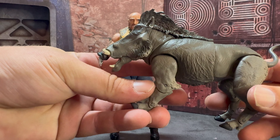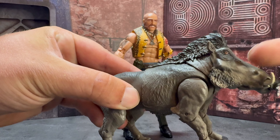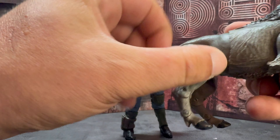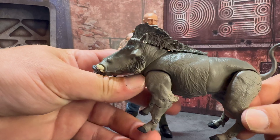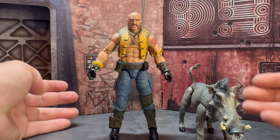Here is the wild boar, and this just looks sick. Fully articulated like most of the other animals. I would be careful about the jaw — if you open it too far it kind of pops out, so just be careful you don't lose that. They even did the tears running down the eyes, which is something a wild boar usually has. I love the animals and no matter what I do with the G.I. Joe Classifieds line going forward, I will always pick up the animal packs. I would take a full animal line if Hasbro decided to make 1/12th scale articulated animals — I love them and think they're a great addition to your shelf.